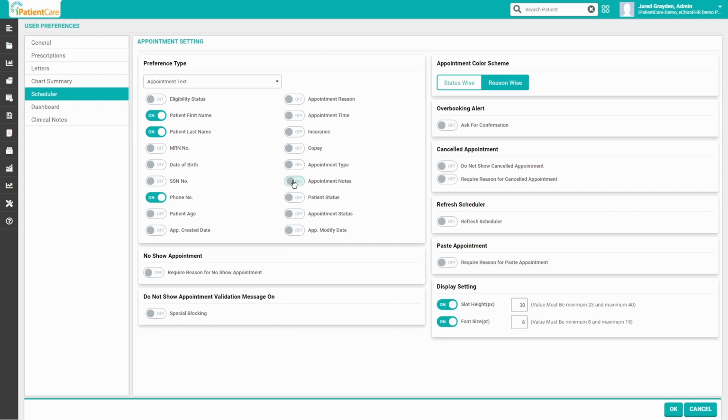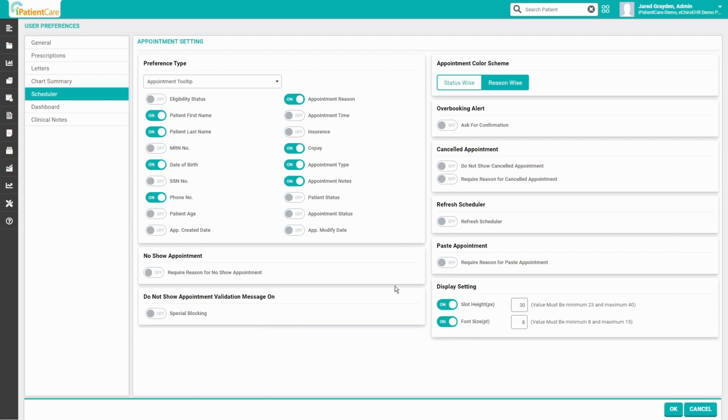So this is how appointments will show in the grid, but you also notice that when you hover your mouse over an appointment, it gives additional information. And that's, if we click this drop down here, called the appointment tooltip. So we can select that when we hover over an appointment, maybe more information will be displayed to us. Maybe we still want the patient's name, but in addition to just seeing the text that is always there, we can also see the appointment reason and the copay, maybe some other information. So we can configure that as we like.